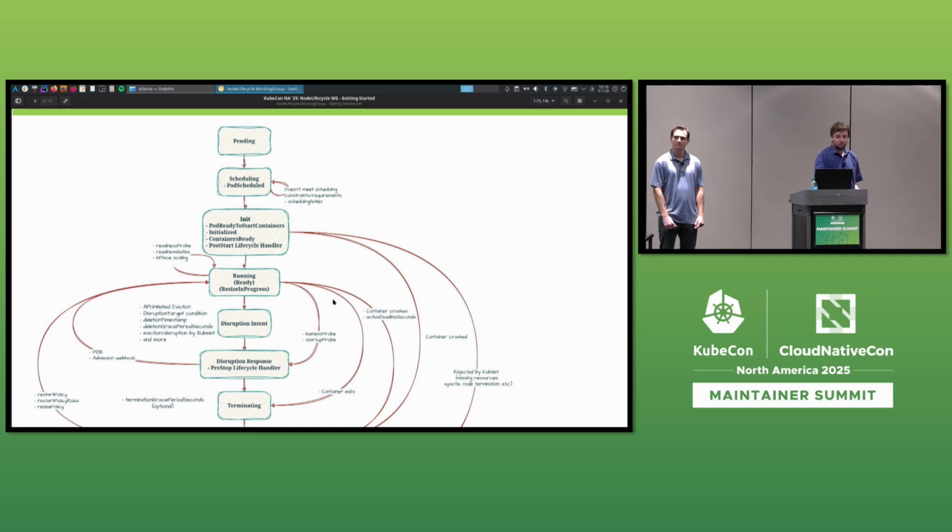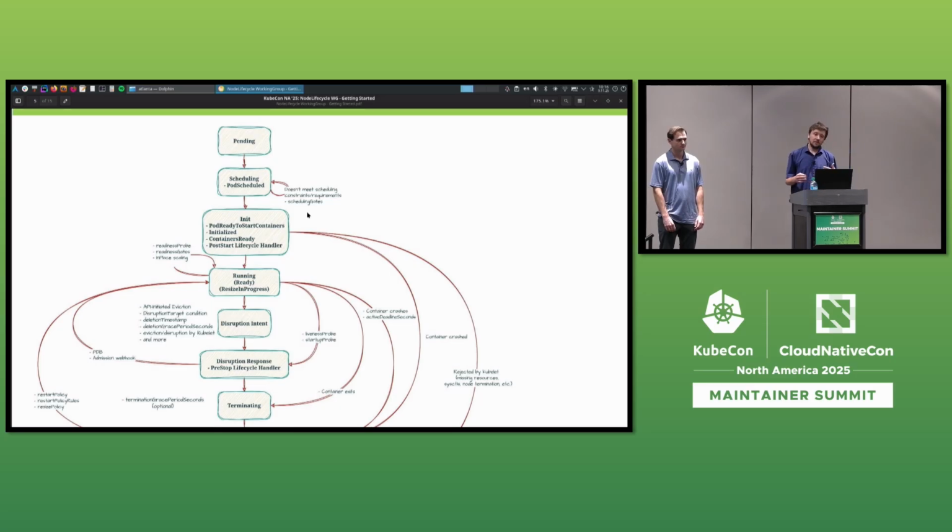So when you create a pod, the first thing that has to happen is scheduling. Once the pod gets scheduled, it doesn't mean there are no issues already. The kube scheduler doesn't have all the relevant information it needs to schedule the pod well.